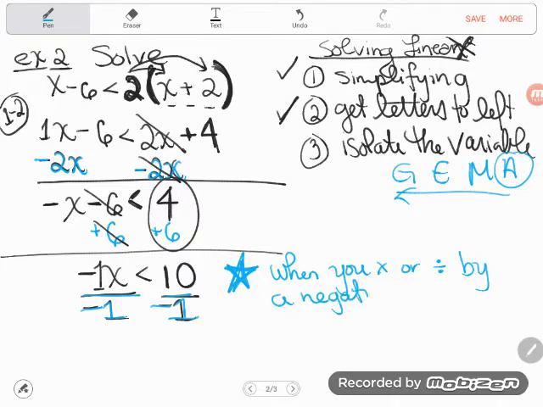When you multiply or divide by a negative number, not add or subtract now, when you multiply or divide by a negative number, what's going to end up happening? You negate both sides of the inequality. You are going to change the relationship. The relationship is going to flip. The side that was greater is going to be lesser, and the side that was lesser is going to be greater. And so you are going to need to flip the sign. Flip the inequality symbol.